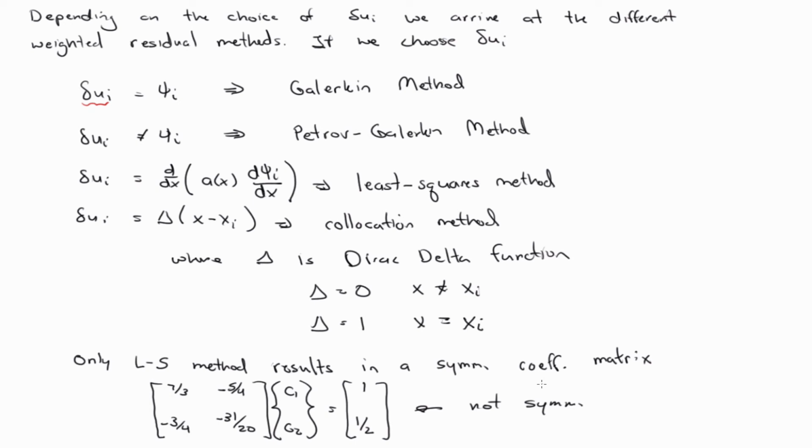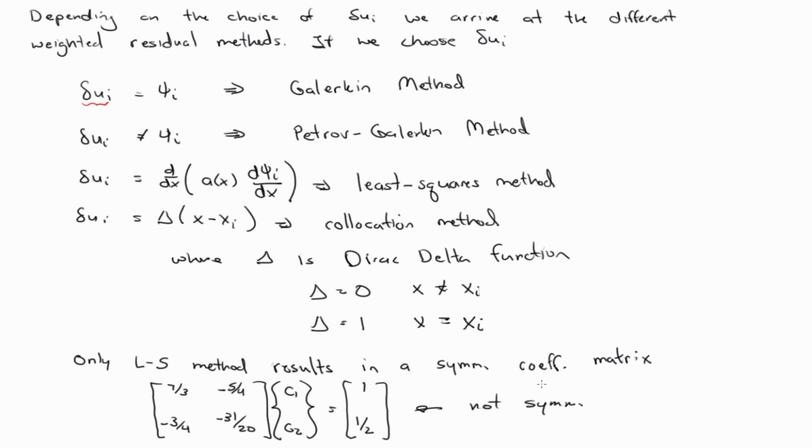Okay? Now sometimes, as we'll see even in this class when it comes to polar elasticity, sometimes the physics just means you can never get a symmetric matrix. Okay, but in this case for this ODE, it's our choice of approximation that can give us a symmetric matrix or not. Okay.